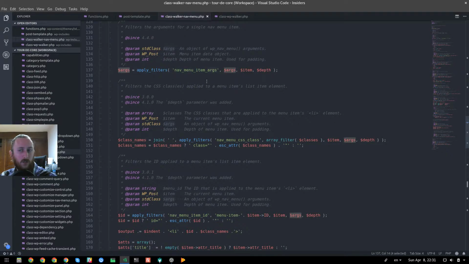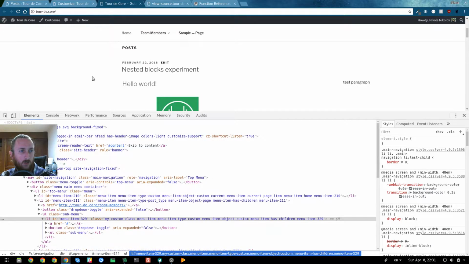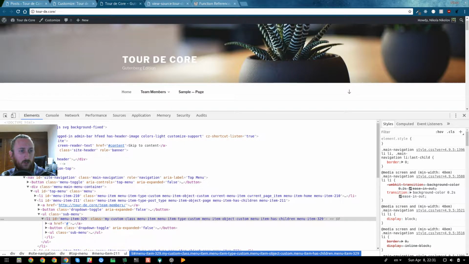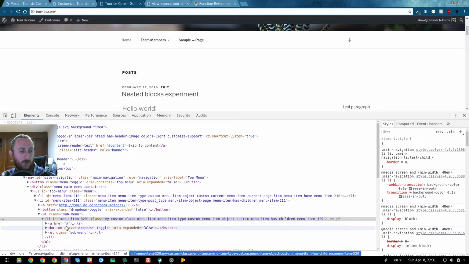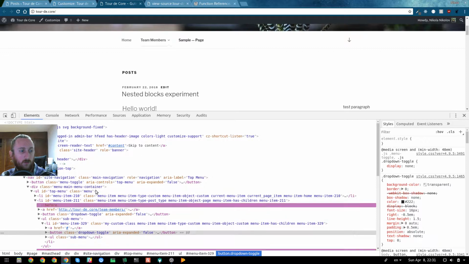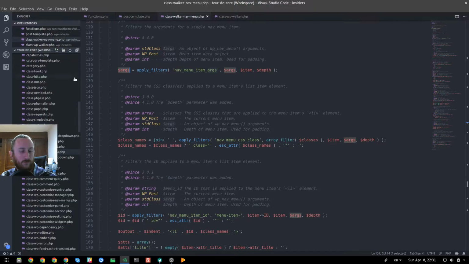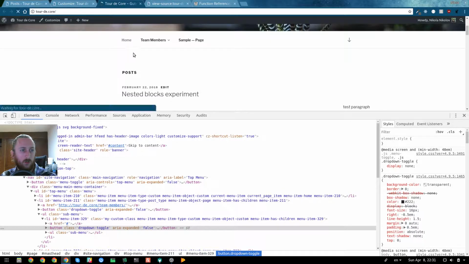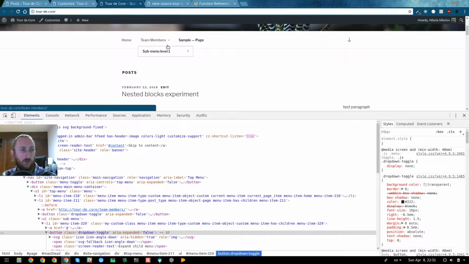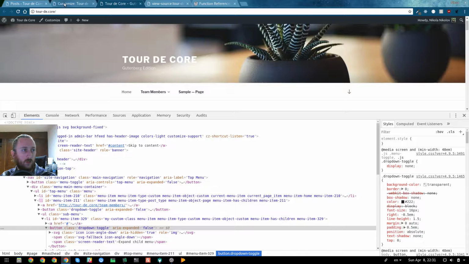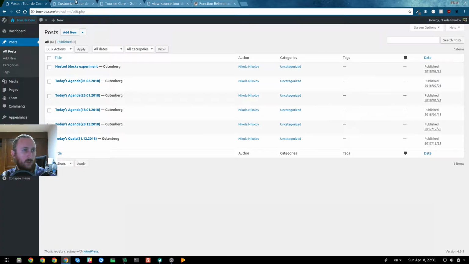And I feel like that might be how this button is appearing here, this drop down toggle. I could be wrong. Okay, let's take a look. So if we comment this out, and if that, okay, so then this is probably coming from somewhere else, either a custom walker that 2018, 2017.